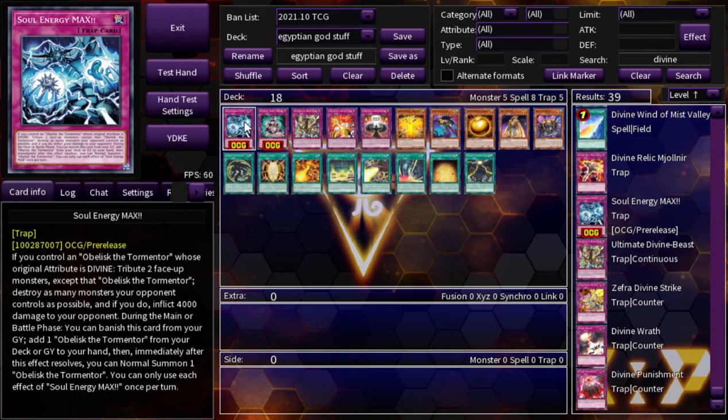Alright, we'll just keep going here. During the main or battle phase, you can banish this card from your graveyard, add 1 Obelisk the Tormentor from your deck to your hand. Then, immediately after this effect resolves, you can normal summon 1 Obelisk the Tormentor. Now, that is sick. It's a tribute summon and a searcher. You have to appreciate that. Also, you don't have to. You can just add it to your hand if you want to. But obviously, it can be activated during your opponent's turn.